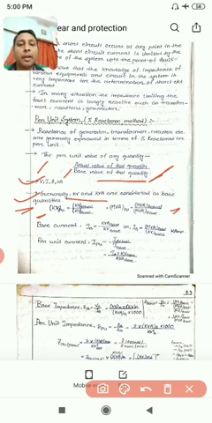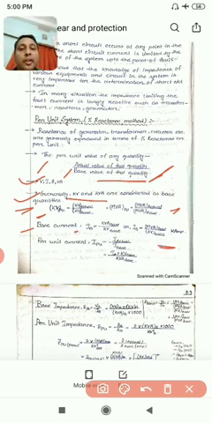For I, what will be the base current? If I know the kVA base and the volt base, then VA by volt will give you the I. Here two formulas are given, so don't get confused. It is kVA by kV. Here the k's cancel, so your IB, the base current, is only in ampere, and here it is MVA by kV. MVA is 10 to the power 6, kV is 10 to the power 3, so the unit here is kilo ampere. The difference is only that.